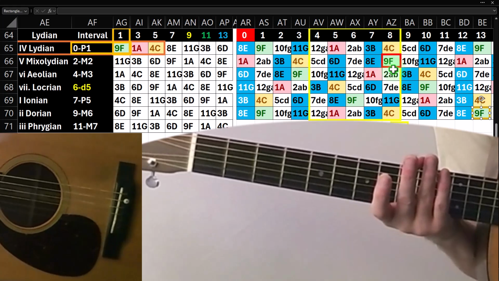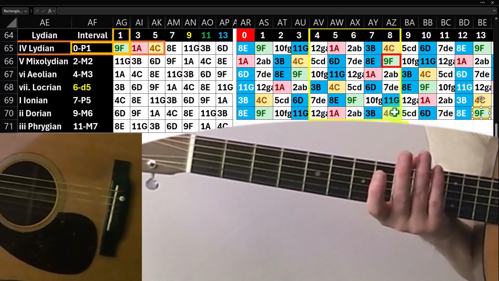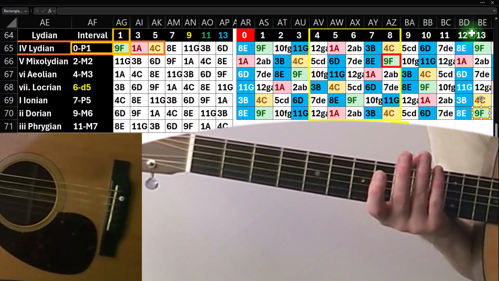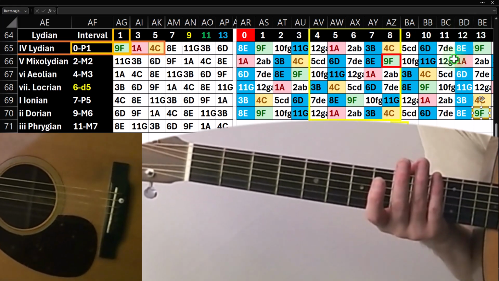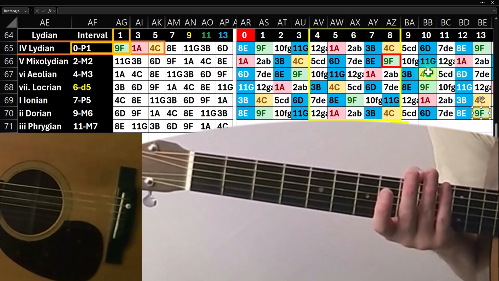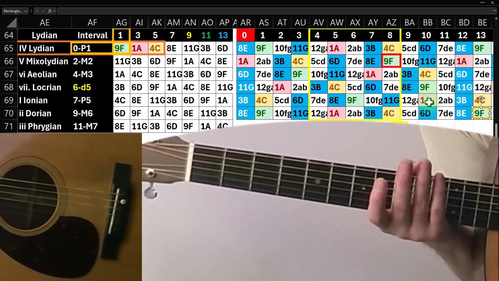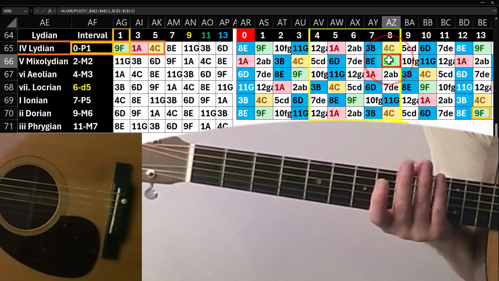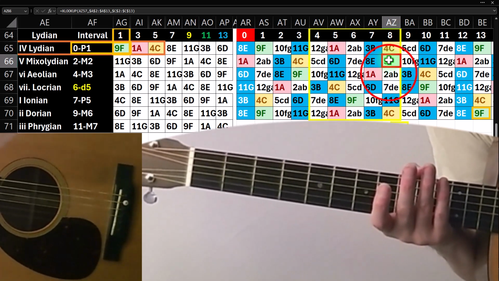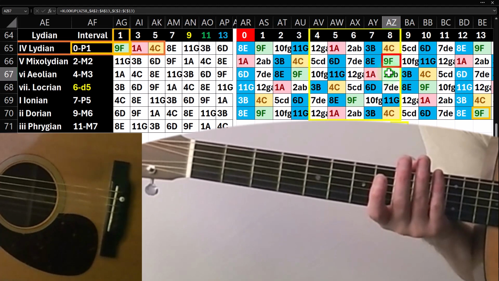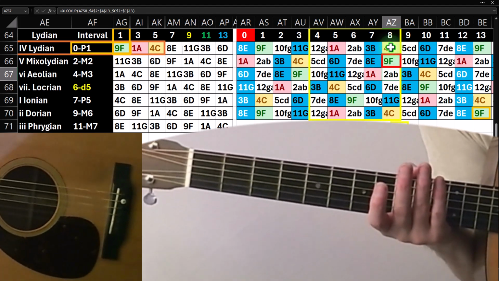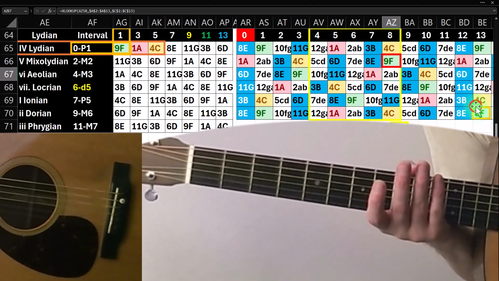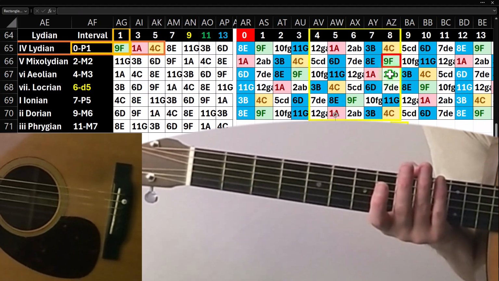If I go down 1, 2, 3, 4 strings, then the octave will always be 1, 2, 3, 4, 5 frets forward, no exception, because there's no way I can go down 4 strings and not cross the fault line. I can only go down 4 strings if I'm on the top string, the E string, or the second-to-top string, the A string, because if I was down another string, then I wouldn't have any real estate. And if I'm on these top 2 strings, the only way I could go down 4 strings is if I cross the fault line. So therefore, there are no exceptions to the rule.